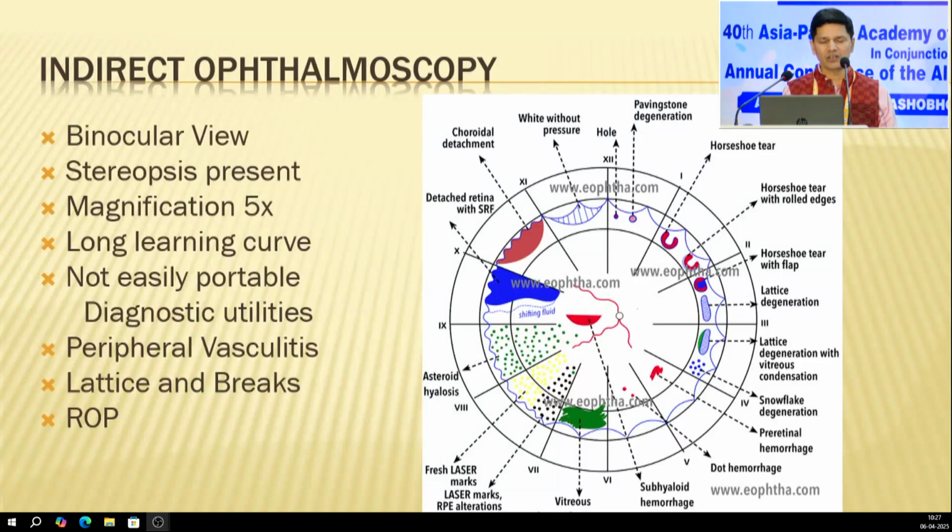Even if it is battery operated, even then also it is a big box, not easy to carry it to the wards. Diagnostic utilities are peripheral vasculitis, lattice, breaks, ROP, etc. And while examining retina with indirect ophthalmoscopy, you must know these coding colors for charting your findings.